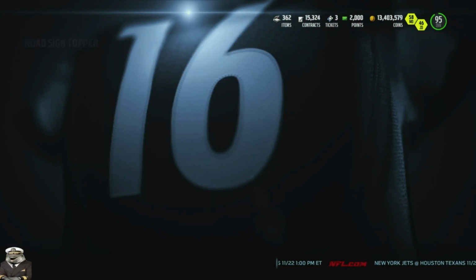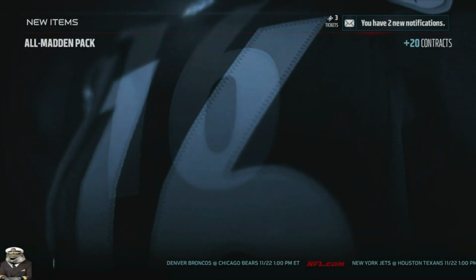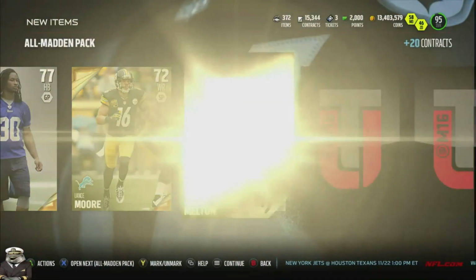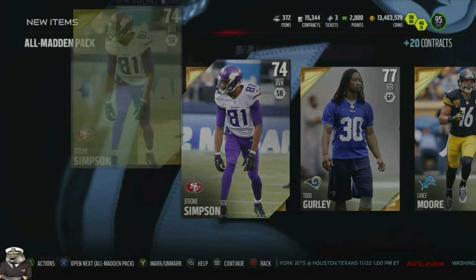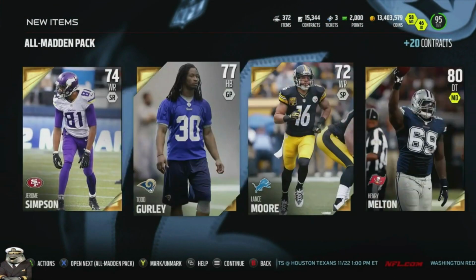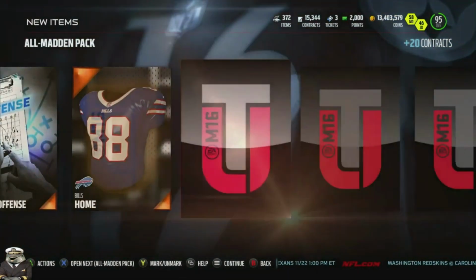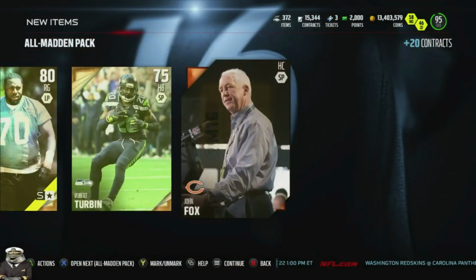Dallas. All right, here we go. 20 packs. Come on, baby. Be nice to me, boy. One time, man. What the hell? Do you go into the set? You don't. Oh, you're going to go into a set, all right. Just not the one I was hoping you'd go into.